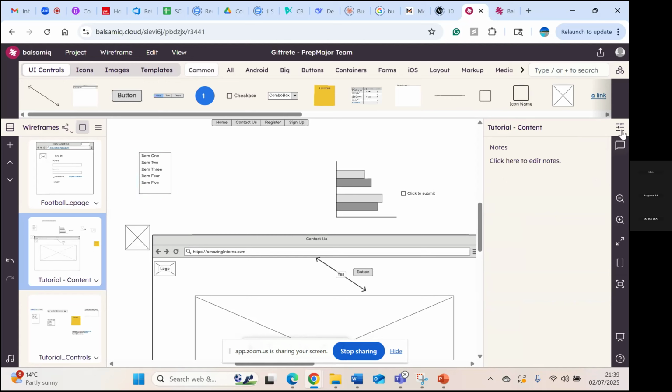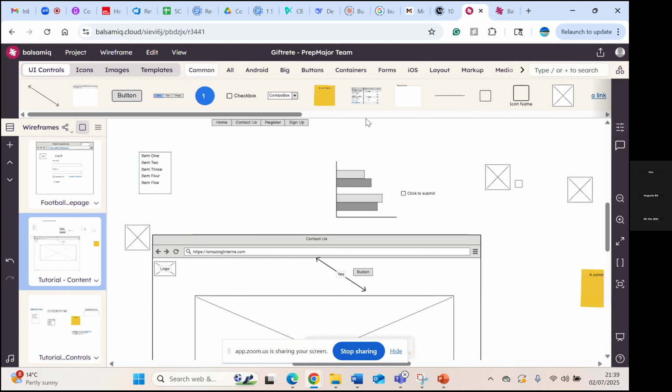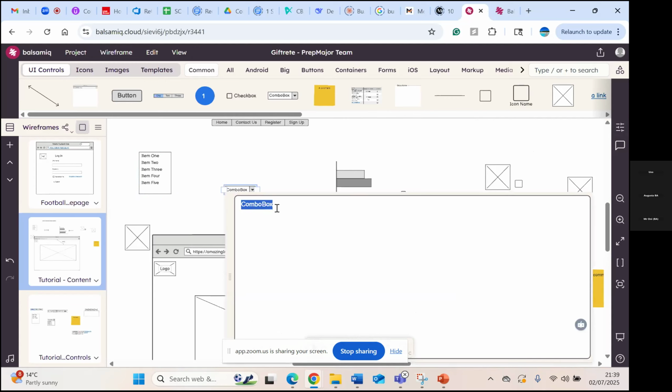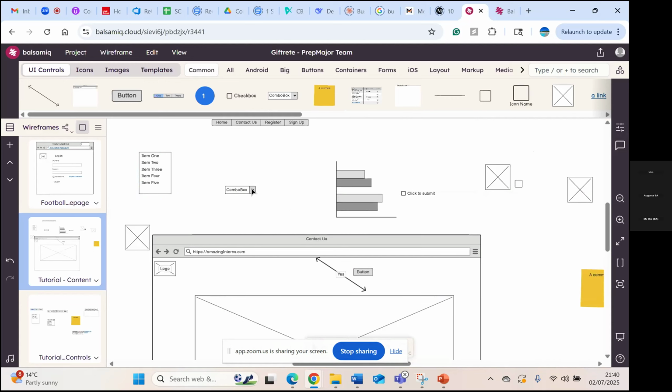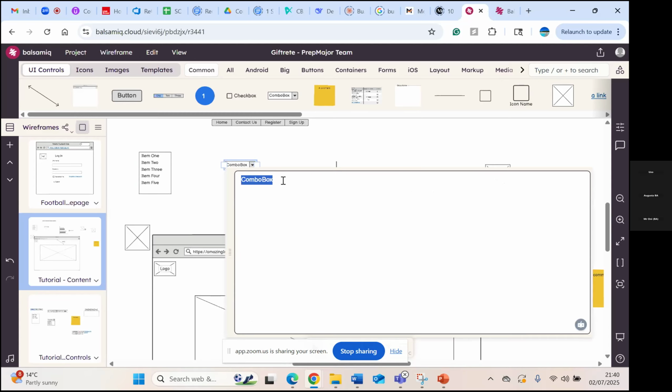There's one other one I want to show you, which is the combo box. Here it is actually. So drag and drop. So this is the combo box. Let's say you have one of these menus where things are hidden underneath. As you can see, it comes with a drop down. So that tells you that there are other links hidden underneath this particular link. Yeah. So in order to do that, it's very easy.